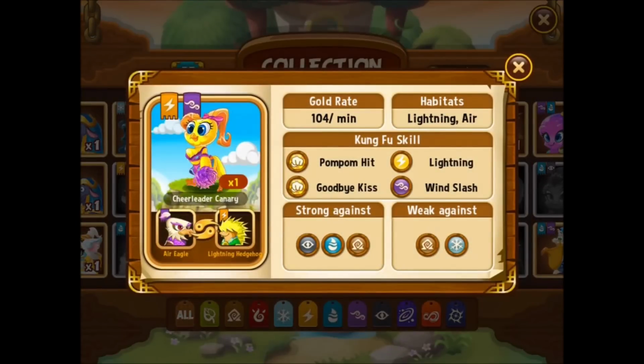The Cheerleader Canary. Very simple combination. The Air Eagle and the Lightning Hedgehog. You'll probably see a lot of those if you have that combination going. If you're doing specific breeding and it has those elements, you'll probably see a lot of her. Don't really use her. She seems like she'd be pretty good, though.